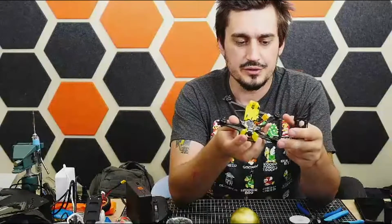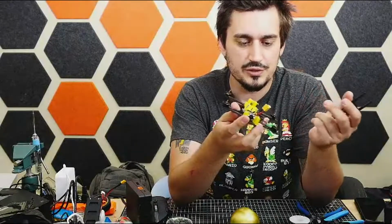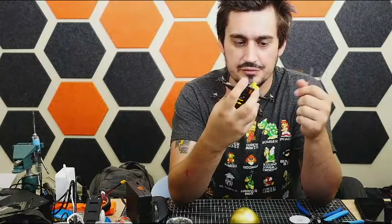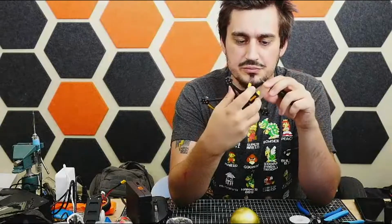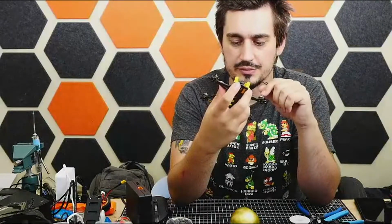The motors here are, well, they're tiny. Not much to say about them. They're low kV, very tiny, very lightweight. Hopefully can put out enough to make this thing move. Should be somewhere between slow to fast, somewhere kind of in the middle.